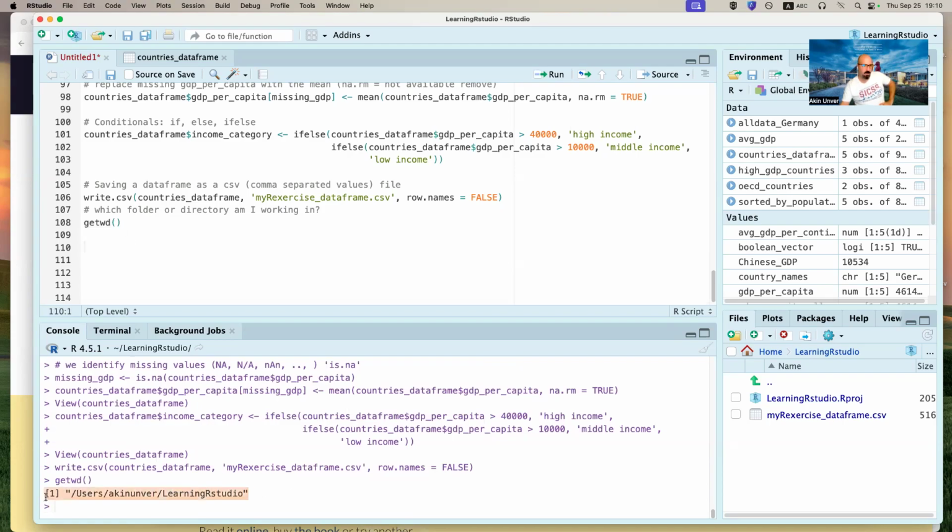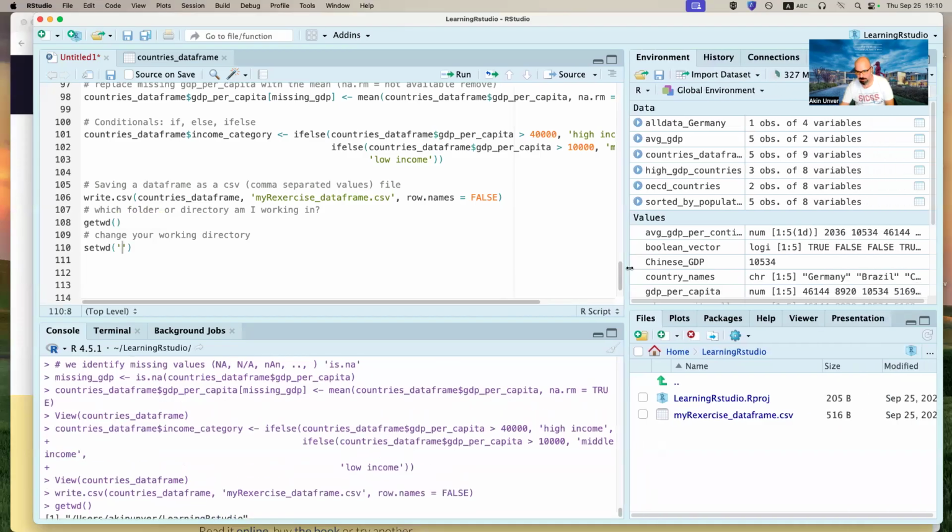You will know where this is being set. But if you want to change your working directory so that R saves your stuff into a place that you actually would want, you would do set working directory, and you would need to set an actual folder into which you want all of your R saves or R files or environment to be in.